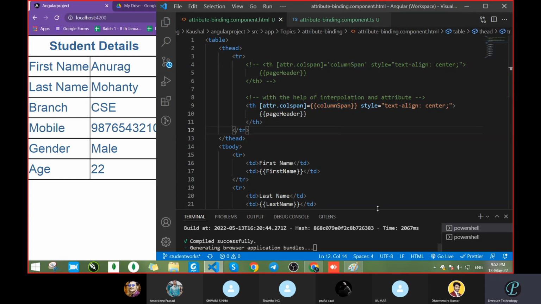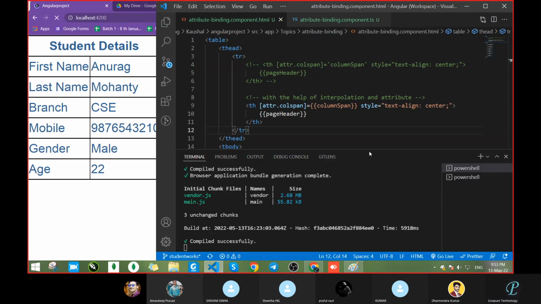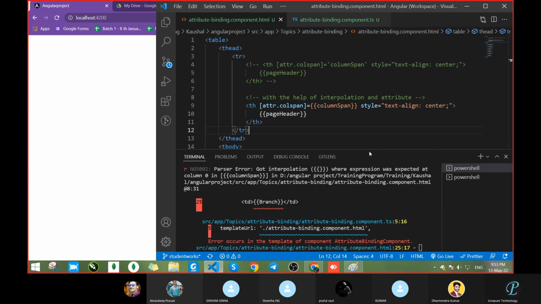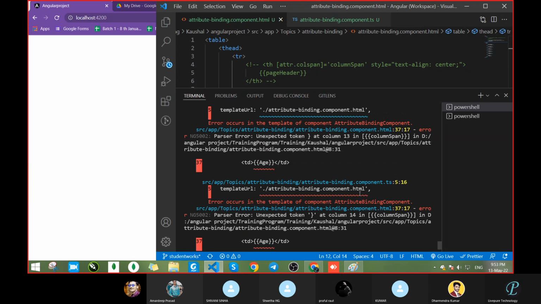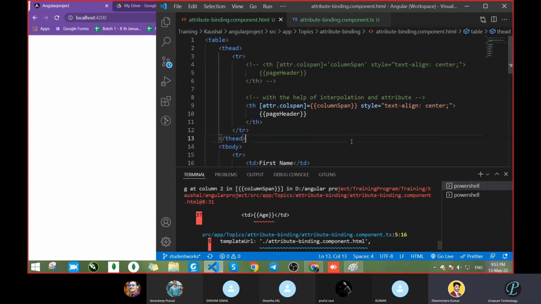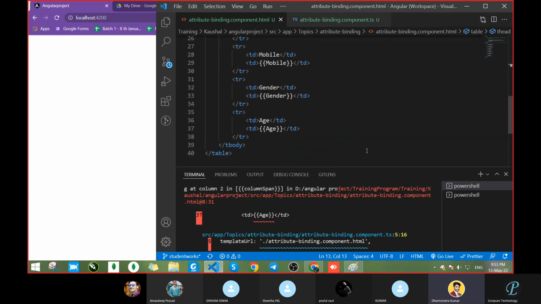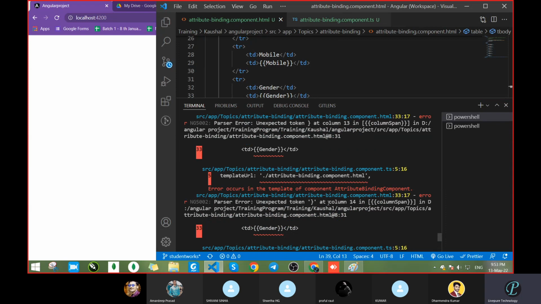Okay. Let's save. Now check what error you are getting. Are you getting an error or not? We got the error. What error is there? This time we got a long error. And I think it's everywhere. Yeah, it is giving an error in age. It's giving the error in the last step directly. It's not telling there, but I think somewhere more we will get. See, in gender also, everywhere you got the error.